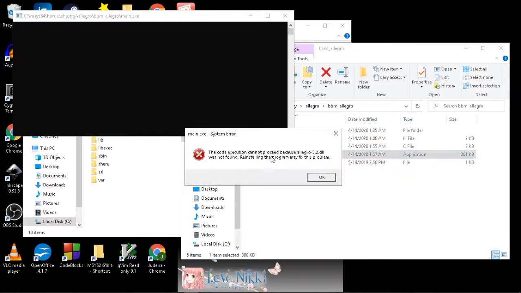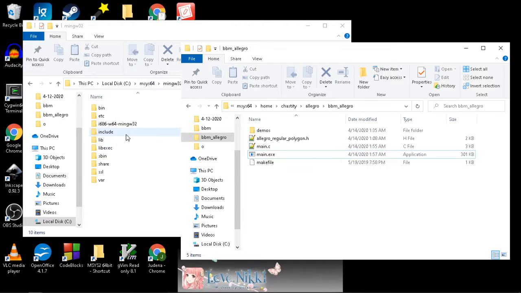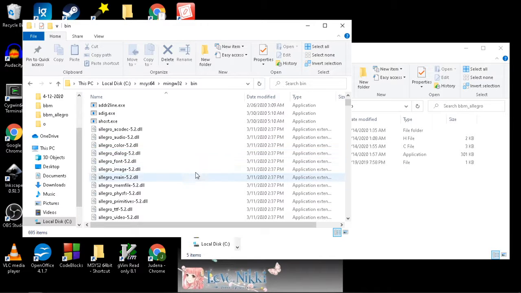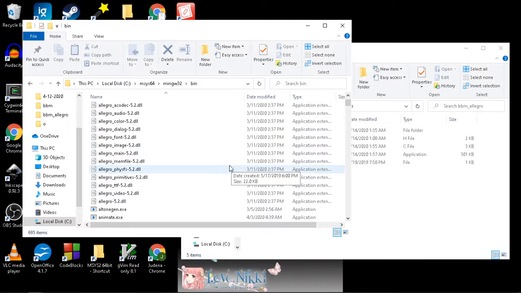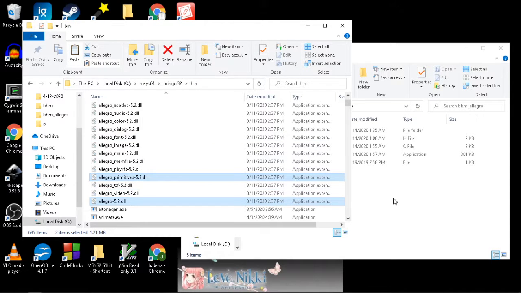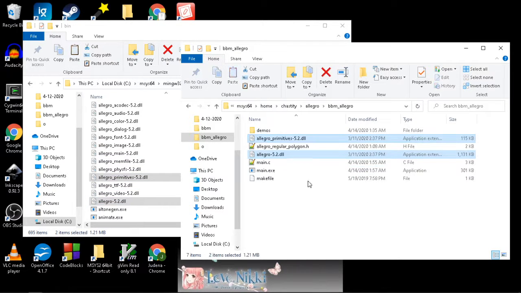Okay, so that's why it's showing me those errors. Let me take a look at those errors again. Yep, these are the missing DLL file errors. It's needing those 2 DLL files. So let's go to the bin folder. Ooh, check this out. Because Allegro starts with the letter A, and this is sorted alphabetically, the ones that I need, Allegro 5.2.dll and the primitives, are both here. Because they're not in my path by default in Windows, I will copy them to this folder.